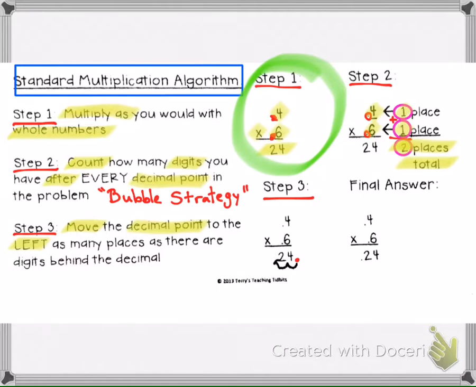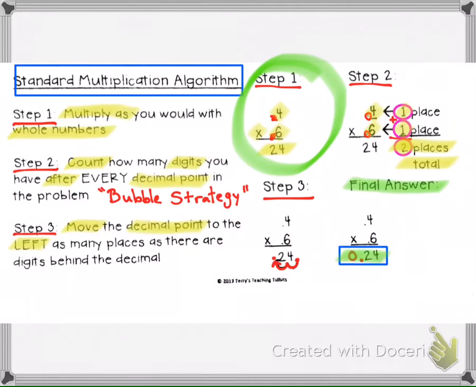All we really have to do is move it as many times as this last bubble tells me. So because we have 2 in that one, all we have to do is move it 1 time, 2 times, and there's my decimal. So now my final answer, I just have to write it in proper decimal form, which means normally if there is no whole number, we put a 0 for the whole number. So there's my decimal. I put a 0 in the whole number place. I box it in, and that's my final answer.